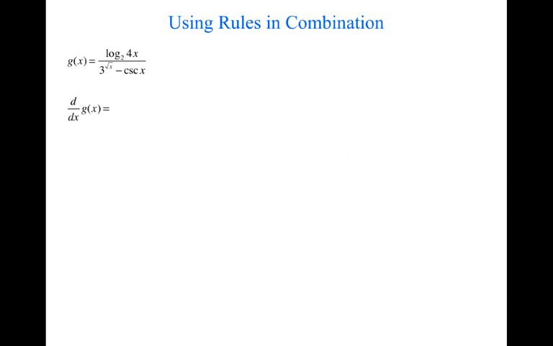Okay? And what is the first thing that we ask? Yeah, in totality, what is this function? Is it something to a power? Is it a square root? Is it a quotient? Is it a product? Is it a sum? What's the overall structure of this function g? It's a quotient. It's a quotient, right?